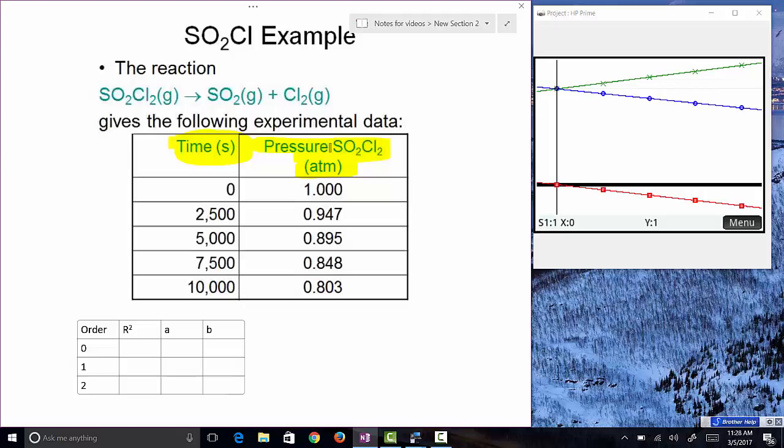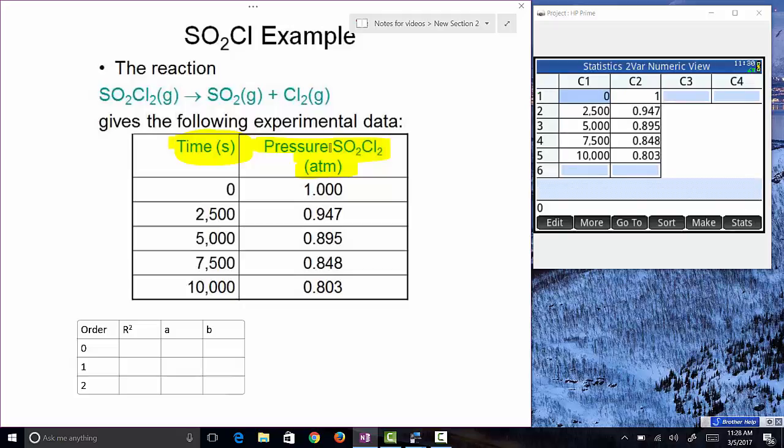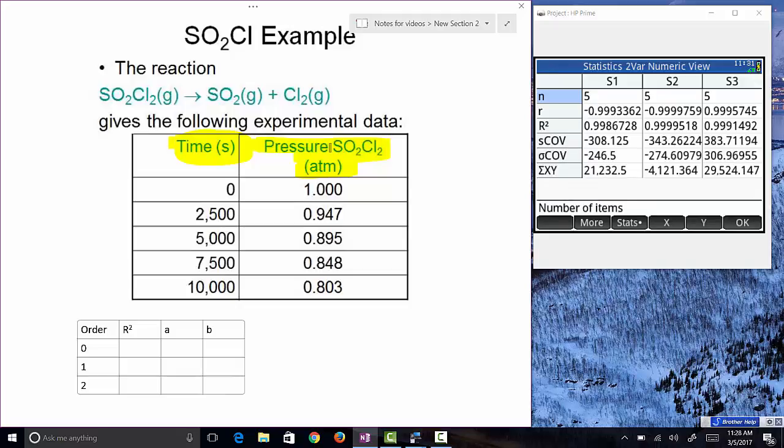We're going to go back to the numbers view, and in the lower right corner, you see a little tab that says stats. That's going to give me the statistics on the data for each of the plots that I did. If I pop that up, what we're looking at is that R squared value. The closer R squared is to 1, the more linear the plot is. You can see, looking at these, that the plot view wasn't lying. These are all very, very linear. But if we look, S2 is the most linear plot, and that was our first order plot.